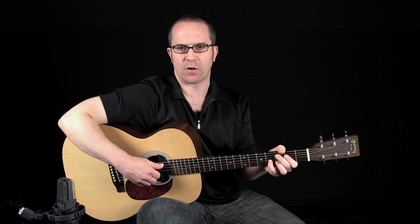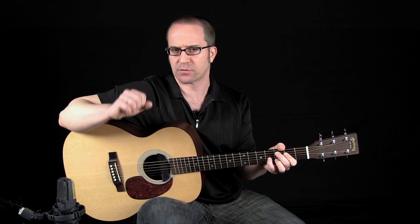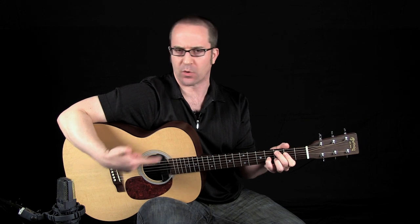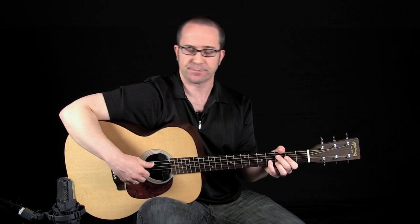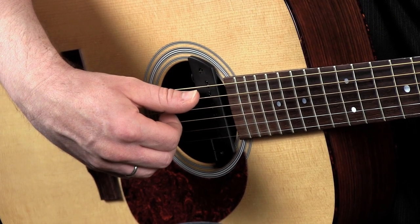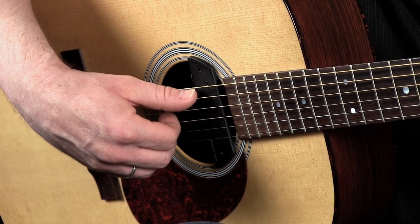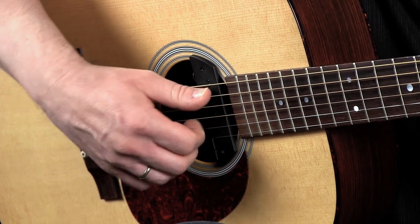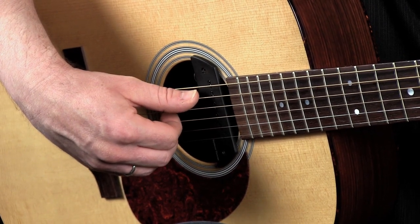What we're going to do with these two chords now is play with a variety of plucking hand patterns, intensifying the upper register chord stabs as well as getting some more active bass lines going — but we're not going to change the two chord shapes at all yet. So let's take a look at the right hand, or the plucking hand. You're going to use your thumb to play the bass notes in figure one, like this: one and two and. On top of that, you're going to have a rhythm that's only going to be plucking with the index, middle, and ring fingers on the fourth, third, and second strings: one and two and.